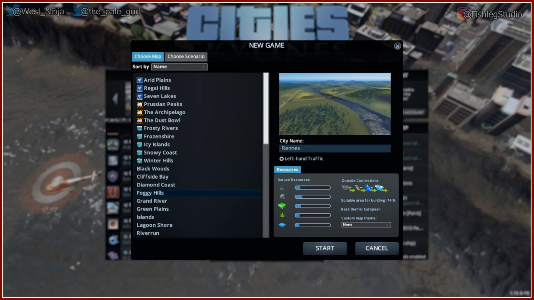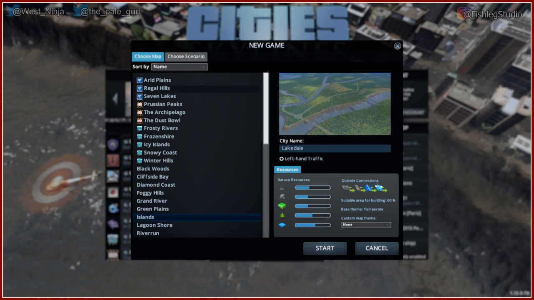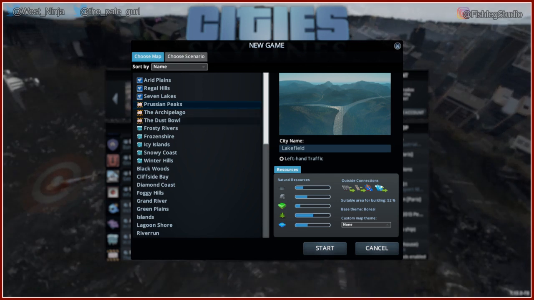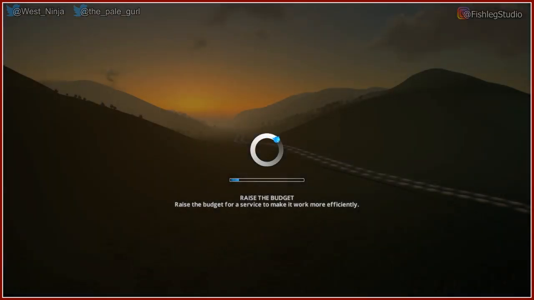Just to warn you, I do not have some of the DLC near the bottom. So these are all the different maps you can pick. Each one has different features and waterways and ways roads connect together to other roads. Your starting road. I don't know what to go for. Kind of like this one. I like it, but I don't know why. It's got that certain je ne sais quoi. It's calling out to me, okay?